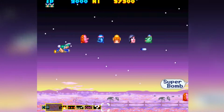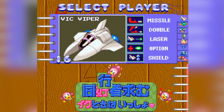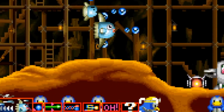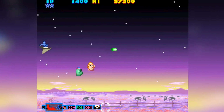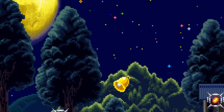Gameplay is pretty simple. It's a horizontal shooter. You choose one of 8 different characters. That's right, 8 different characters, each with 3 different ways to play, and off you go. You have a weapon bar on the bottom of the screen. By collecting these red icons that are dropped by enemies, you can then actually scroll through the bar and choose what weapons you want. However, there is another way to get power-ups as well, by shooting these bells.